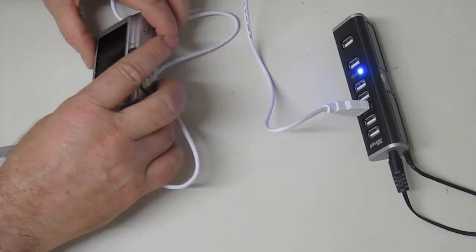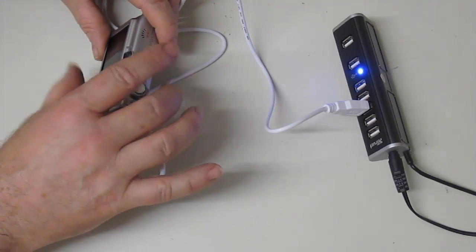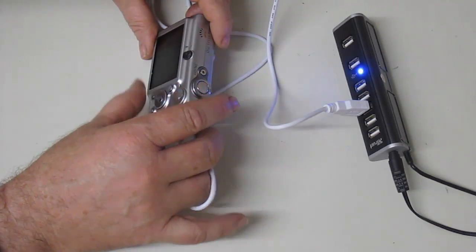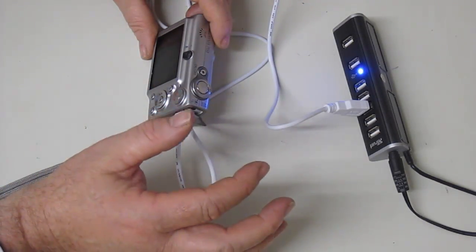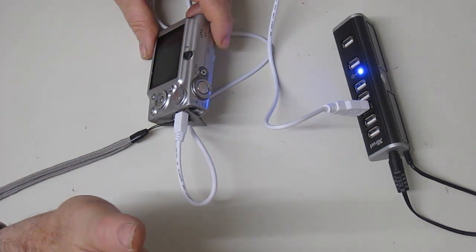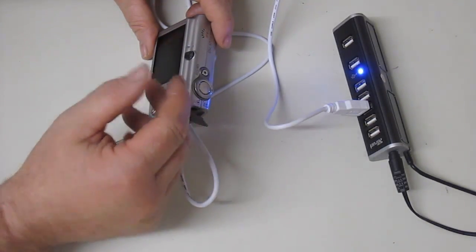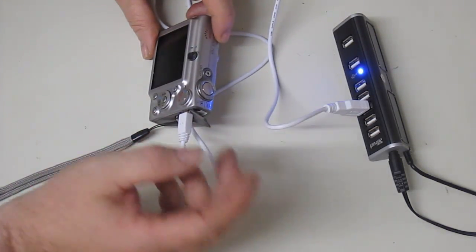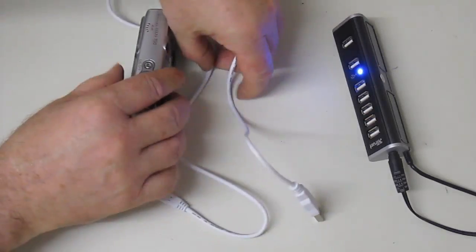And what will happen is on your computer you will see a message come up saying found new device, USB storage device, and you just click OK, and up will pop a little window saying what do you want to do. Open pictures to view, open folder to view, slideshow with Windows picture fax viewer. So that's one way. Okay, we'll just take that off there and get rid of that.